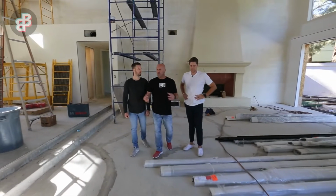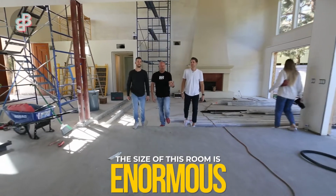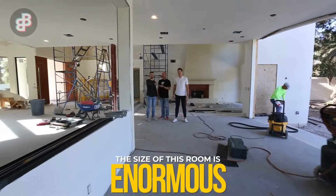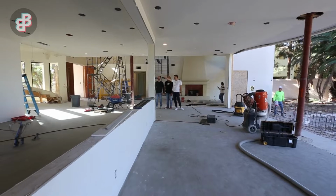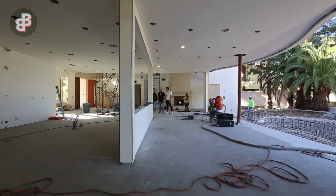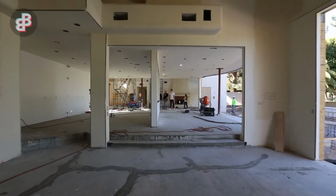Guys, so you know, one of the biggest things when we walked through that door was you guys were confused about what's going on here. Do you have any idea what we're doing? Dude, I have no idea. I think that looks like the kitchen. Why do you think that's the kitchen? Well, I see a little tiny hood vent up there, and I see a 220, so there's got to be a range that goes on that wall. Dang, you guys are pretty experienced. That's all I know. I didn't even know that was the kitchen, but you're right, it is.